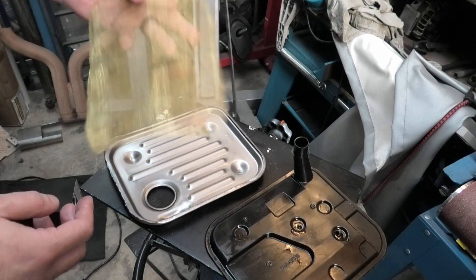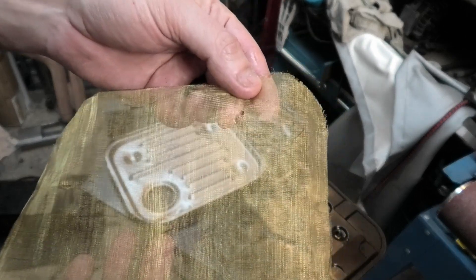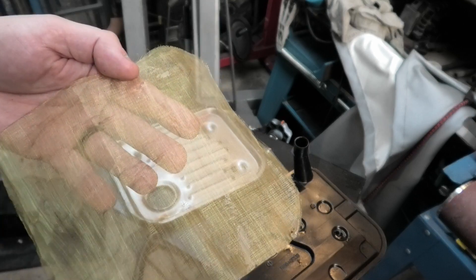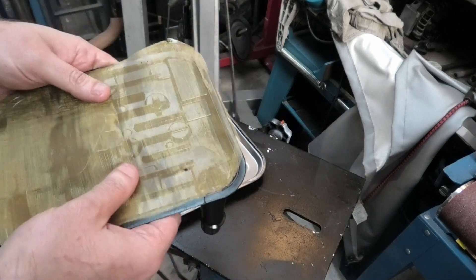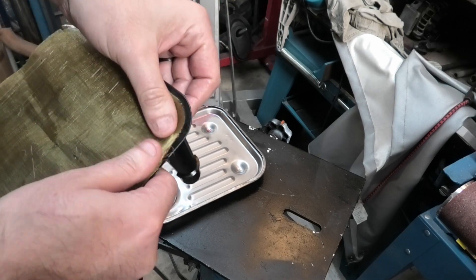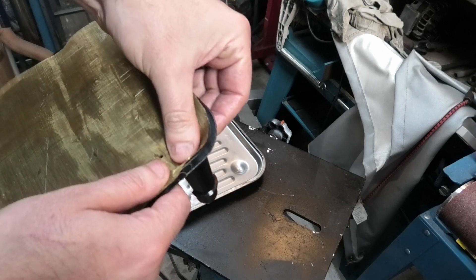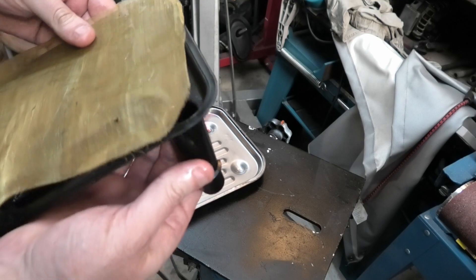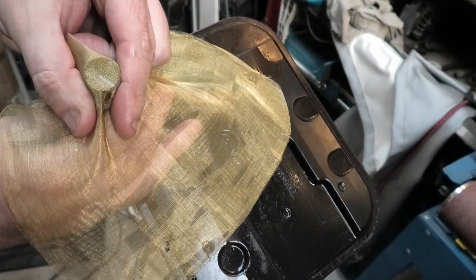If you don't use the entire surface area, you get a lot of flow — until you don't. That's my problem. What happened is — and ignore this hole in here, I think I made that doing the teardown — where the pickup sits, roughly there, as soon as this starts to get any type of material in it, the suction from the pump will suck that part of the filter down to the pickup neck. What was happening is I got this much dirt in the filter, it sucked to the pickup neck, lined up with the neck, and completely plugged it — completely plugged it to a point where there was no line pressure getting through at idle.